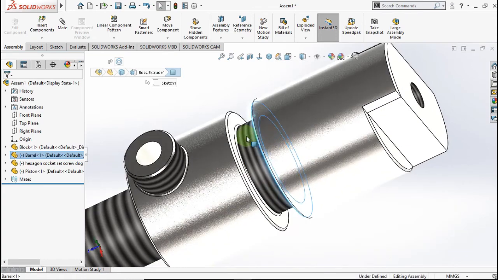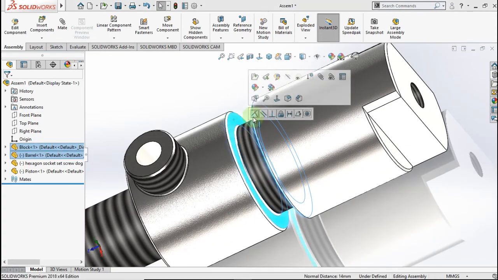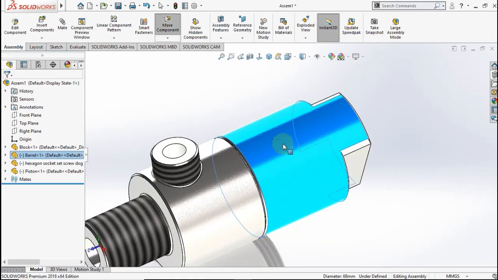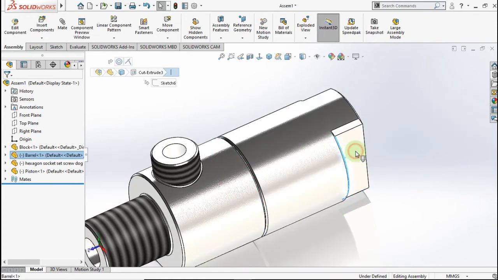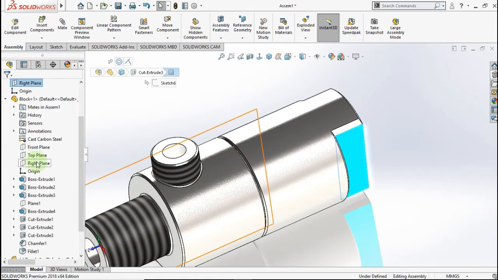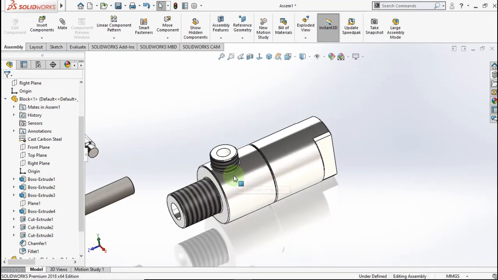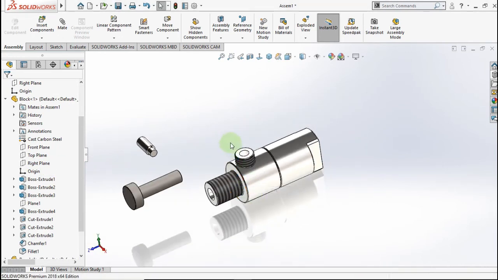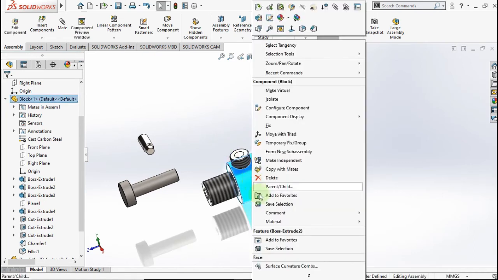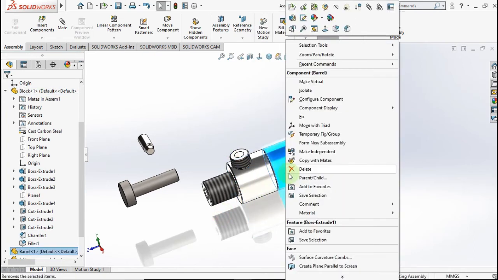Click this face and this face, make coincident. Click this face and click this right plane, make parallel. Make this barrel transparent.